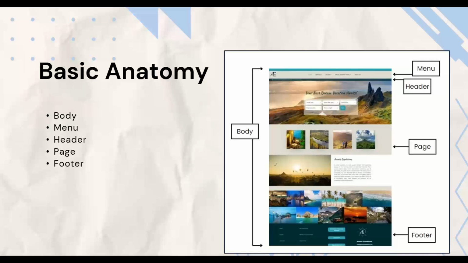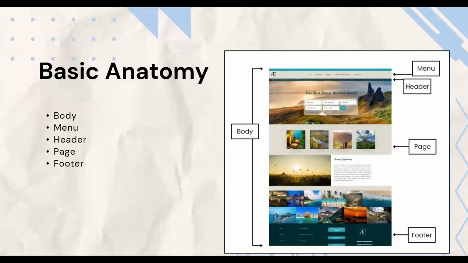So we're going to focus specifically on the basics of your site anatomy, and this is going to act as an overview of where to go within your site admin to make adjustments to these different parts, as well as giving you some ideas of what each of these different pieces of your site should include. So I have an example here showing the basics of the anatomy of your site. We're going to be looking at the body, the menu, header, page, and footer. And we'll keep referring back to this specific screen cap of a website as our example, but I'll show you some other examples as well, just to give you a good idea.